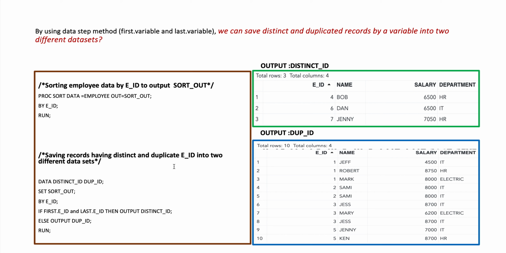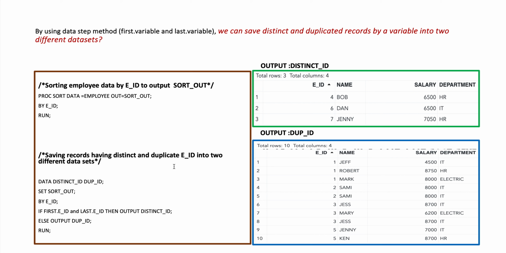If there is a distinct EID, that means an EID present only one time in this table, then the value of first.eid equals 1 and last.eid also equals 1 on the same record.